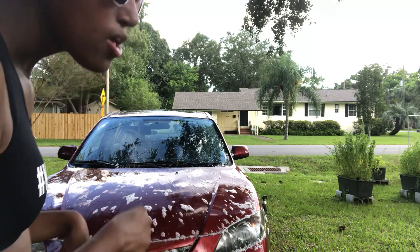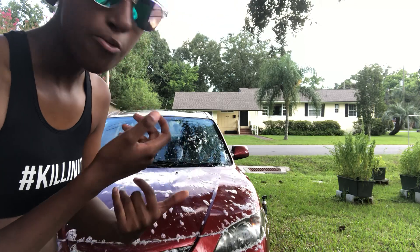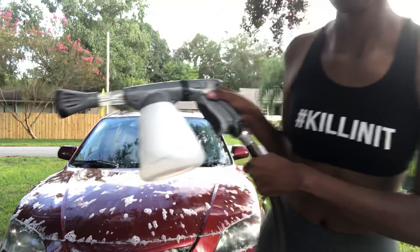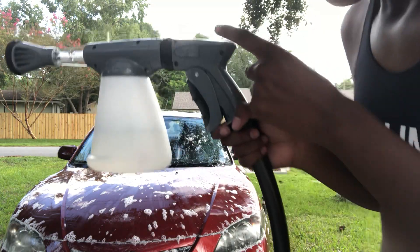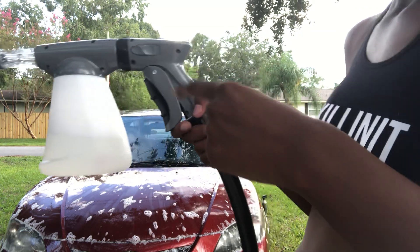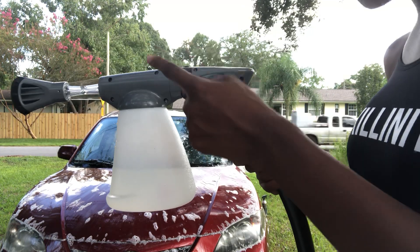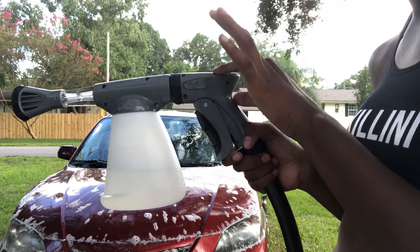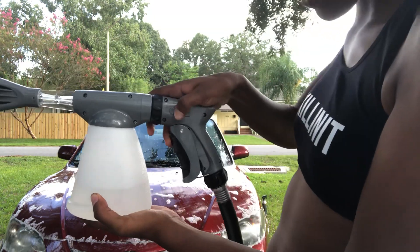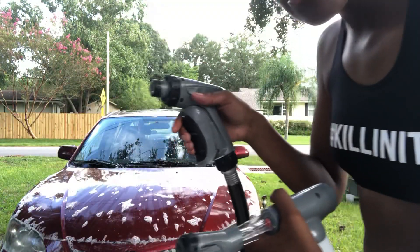So you've wiped it down and stuff like that. You don't want to have to get the gun off the thing. Let me show you without splashing my phone. There's a locking mechanism — what I forgot to show you before is to lock this in place before you use it. In order to get this part off, you just hold this part — it's kind of tricky — and you slide it back like that. Then you just move it off like this, and now you can use this as a sprayer.